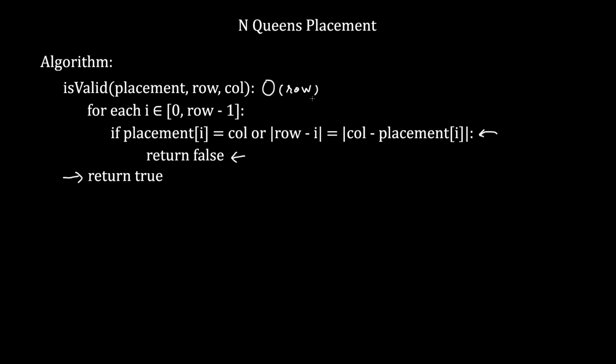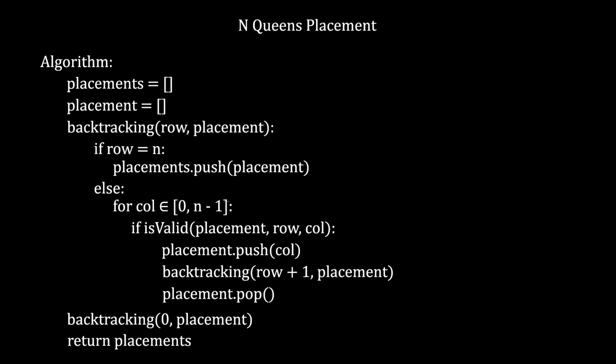All right, I'm back with the backtracking function. Now, what happens here? The if statement checks for equality, constant. Pushing an element, it pushes its pointer, constant. In the else statement, what do I do here? Well, this is interesting. I'm trying out each and every column from 0 to n minus 1. So I do here a total of n iterations, right? Then I check the isValid function, which you can remember does a total of row iterations.